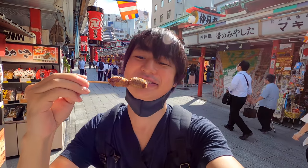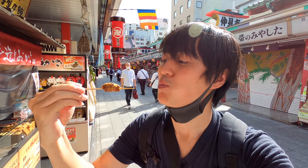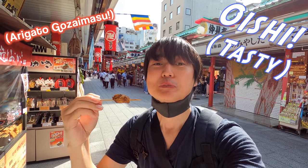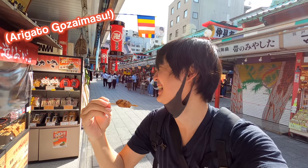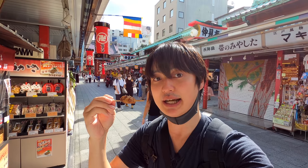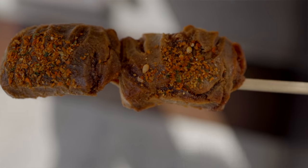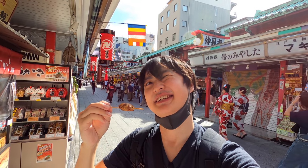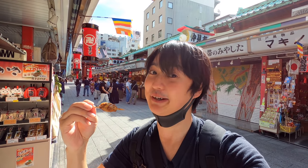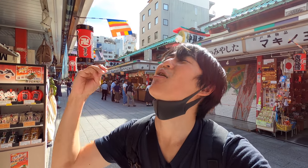So the first food I tried is Nure Okaki. Itadakimasu. Oh, it tastes good! This is really interesting. The first time when I bite it, it's kind of a sweet taste, but because I put the chimi pepper, after the sweetness it gets kind of spicy. It's really hard to explain — if you like spicy food, you can put a lot of chimi pepper and it can be spicier. Anyway, I'm loving it!